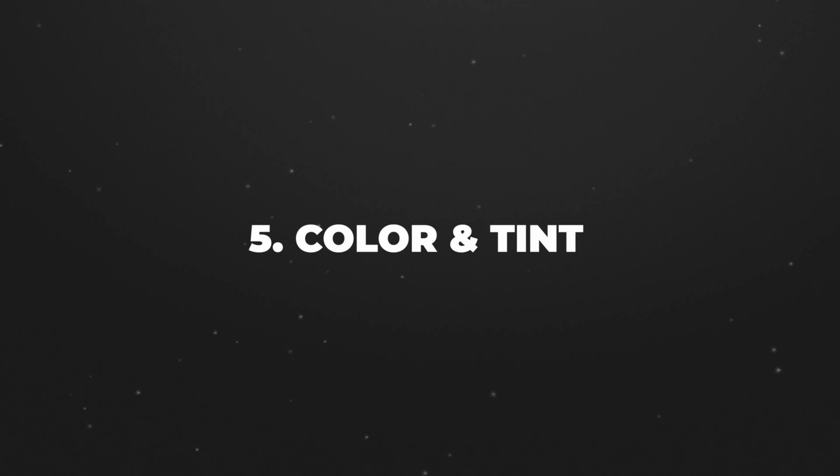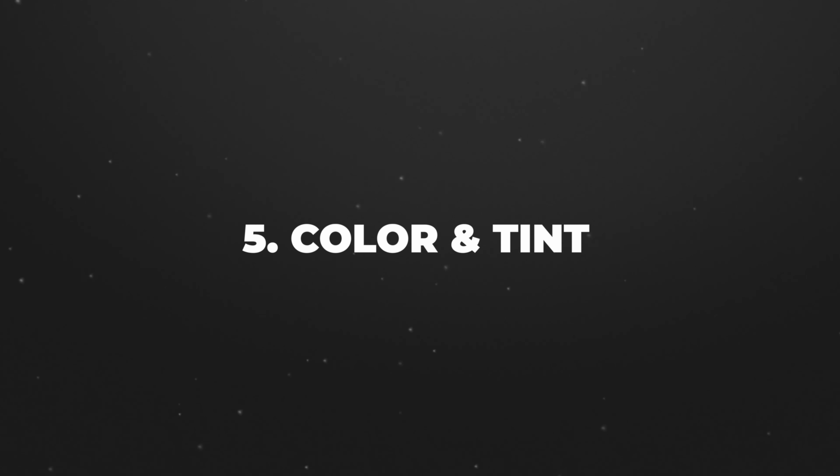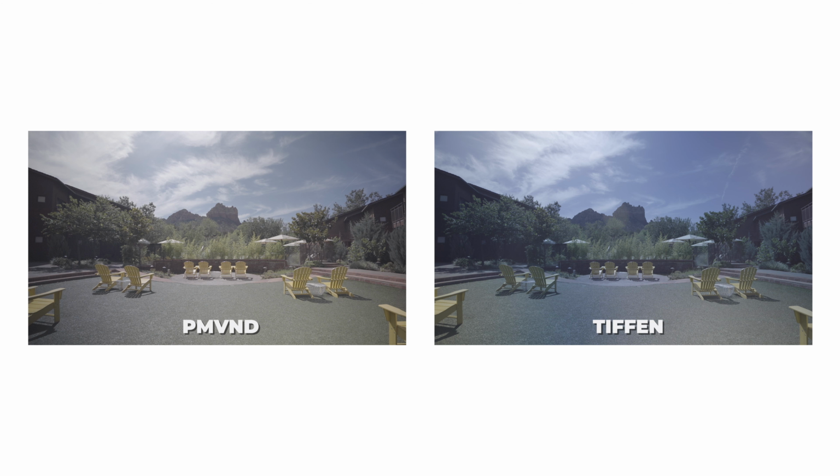So moving on to the most important comparison, which is the color and the tint of the actual quality of the ND filter. So I snapshotted a picture from one of my video frames that I'm going to be looking at on my phone, and looking at the quality of the color, the PMVND has a perfect color right out of the camera, straight out of the camera. It doesn't really have a color change to it. The temperature and the tint seems to be on point. It's pretty much perfect straight out of the camera with the PMVND.